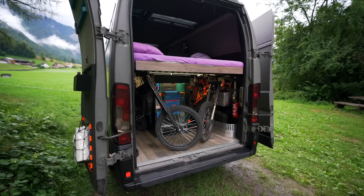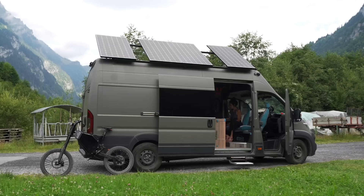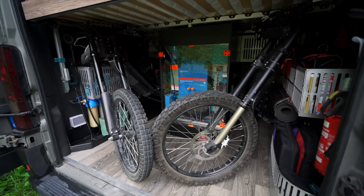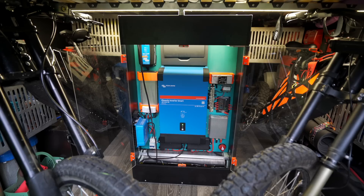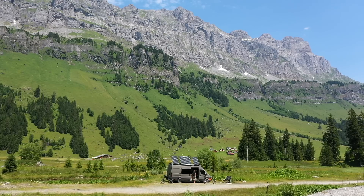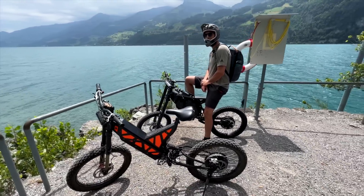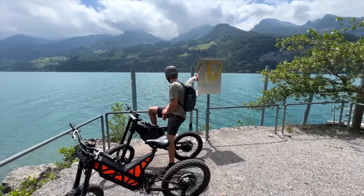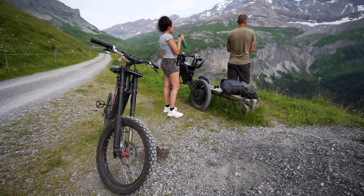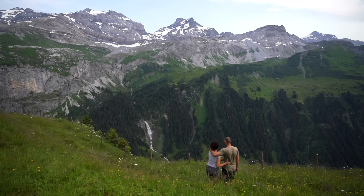We are able to charge both of our electric bikes from our campervan with 1 kilowatt solar power, or if it's a cloudy day, from a 13 kilowatt hour lithium power bank in the garage. This van feels like an unlimited power refill station — all for free. It makes me so happy that this camper is fulfilling its potential by supporting the usage of these bikes all the time, because once you have a powerful e-bike like this, you want to be riding constantly. It brings a very joyful dynamic in life.